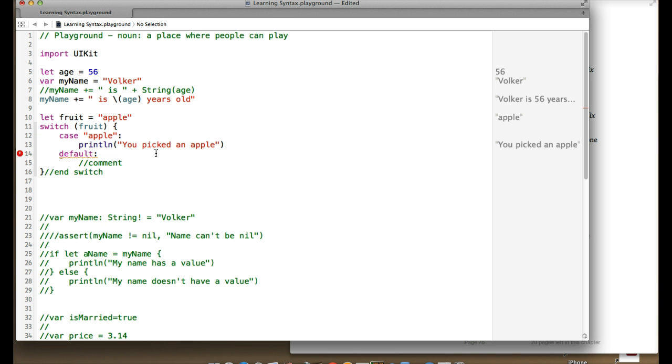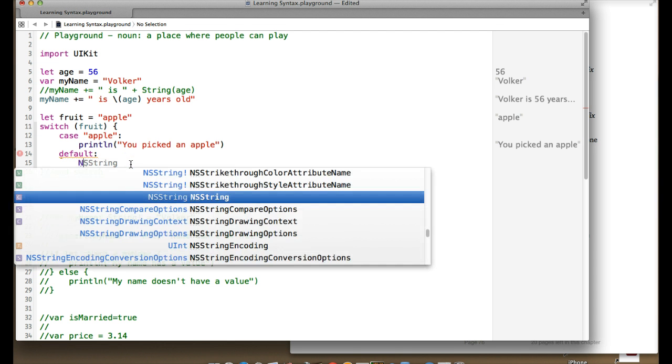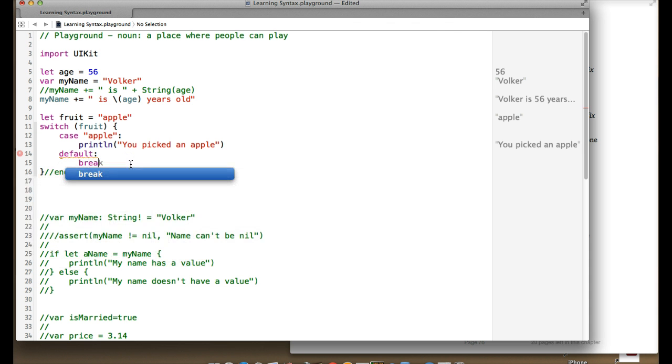I just tried the switch statement with integers, and there I could enter a default with a comment line, and it worked. With a what? That break. Apparently, if you insert just the default and then break, it works. Yes, that works, but break's one of those things that's supposed to be gone out of the language, and it's a nice way to work around the default. You have to do something. But on the other hand, it's just as simple to say print line unexpected value, or unexpected fruit, or whatever it is you're looking for. All right, so I'm going to leave it there, either one.